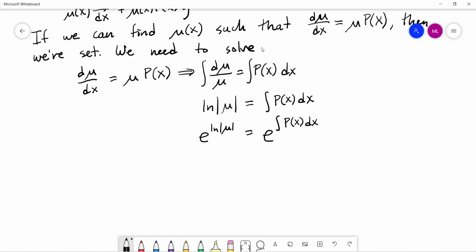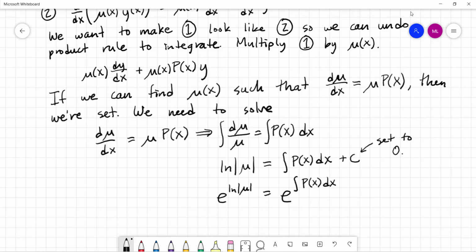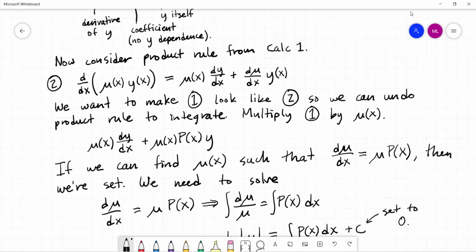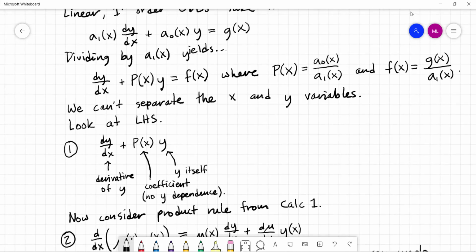And technically, if you want to think about it, when we integrated both sides, one of them had to involve a plus c. But we're not going to care about that plus c. We can set this to 0. And I'll try to explain in just a minute why we're allowed to do that. But you'll see. Essentially, the idea is coming back up here to the original equation, wherever it was.